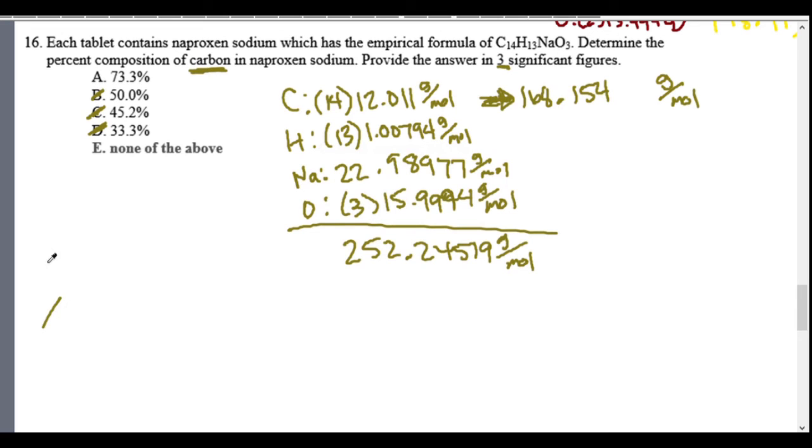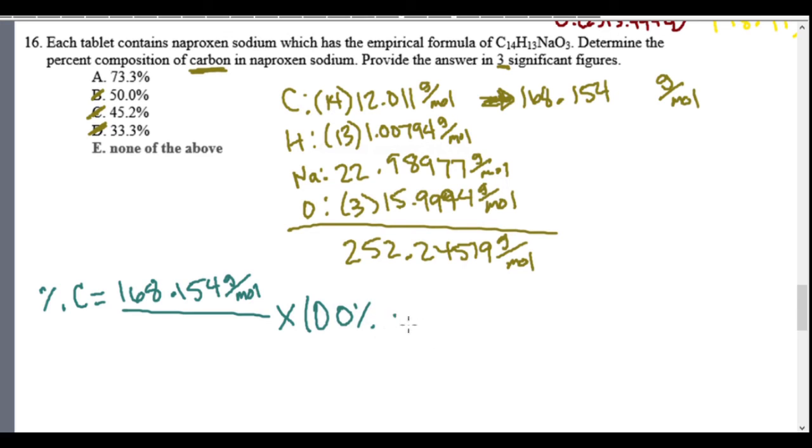So let's change from this awful, disgusting color. Tell how much I like that color, huh? So our percent carbon is going to be 168.154 grams per mole divided by, remember this is a multiple choice test, so you don't have to write the grams per mole. It's good to do it because it helps you not to lose your units, especially if you go into 102. There's a lot of units that you're going to have to make sure you remember when you're doing rates. So keep that in mind.